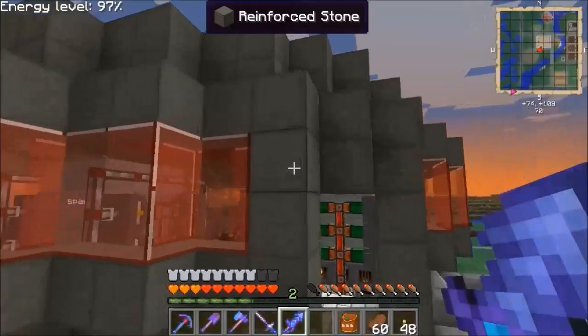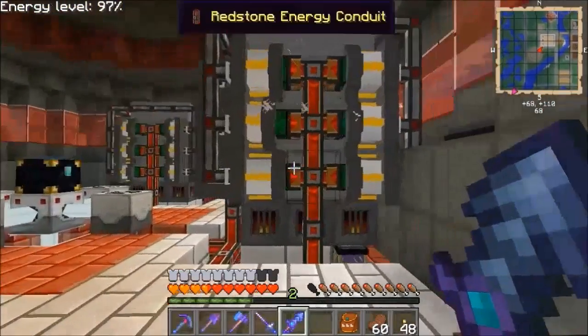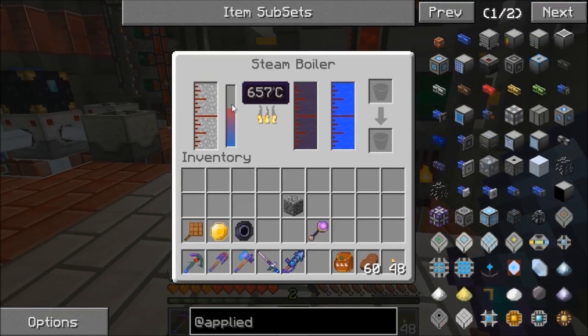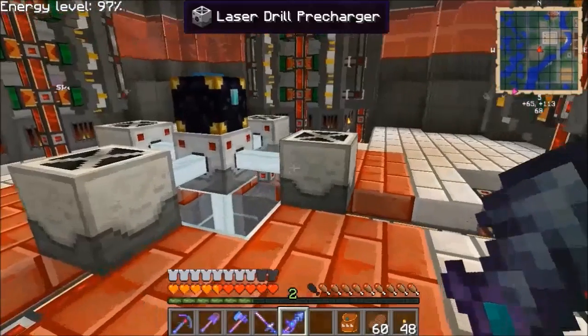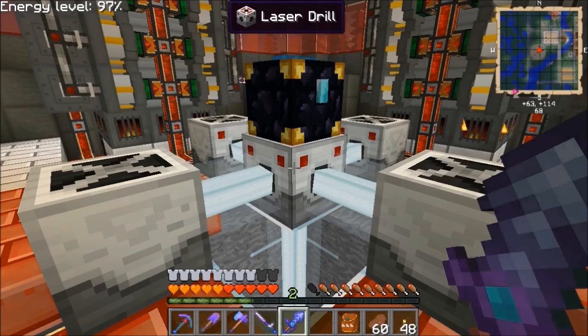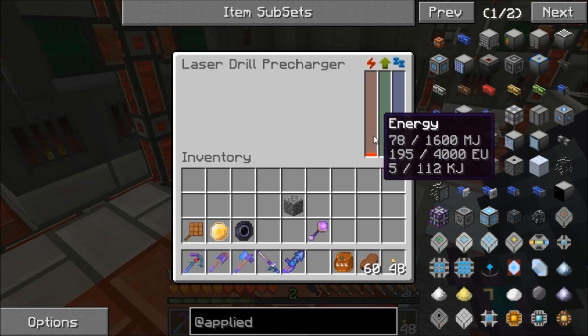I've changed all these blocks now into reinforced stone because I had some spare iron, because I've finished all the engines. Hooray! So this is the fourth boiler and it's still on its warm up. It's up to 657. So now you can see the final rate that we're getting here. It's pretty quick. I don't know if that's limited by my power still. I think it'd go quicker if I had more power. If you look at these pre-chargers, we're certainly looking to be getting up to about a quarter.